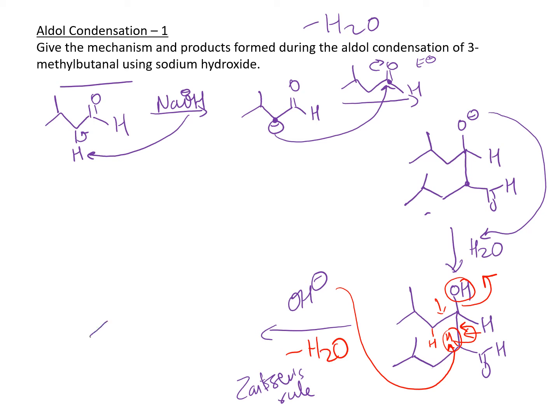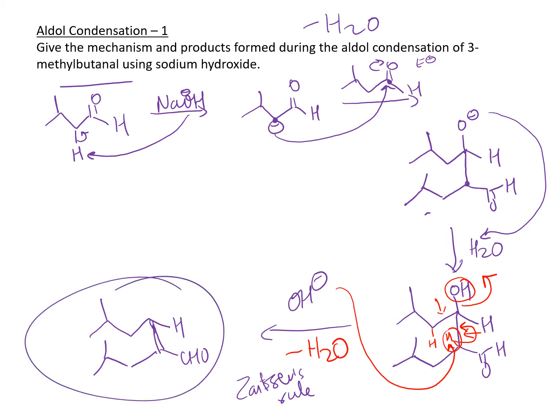So then let's go ahead and write our compound. The OH is gone at this point. So then we have the alkene right there. We have the CHO. Yeah, fine, I'll write it as CHO as well. It'll be easier. And then you have these two. Okay, so this double bond, I know this one is looking really awkward. So we're going to have to redraw that one, but this is the product that you end up forming. So let's go ahead and rewrite that in a nice way. And the CHO now is in the middle. It's not at the end somewhere, because of the way the compound was.